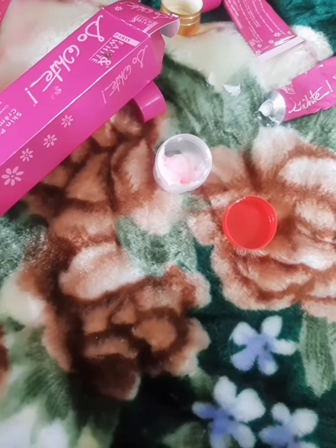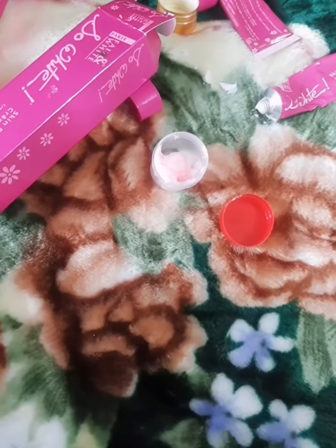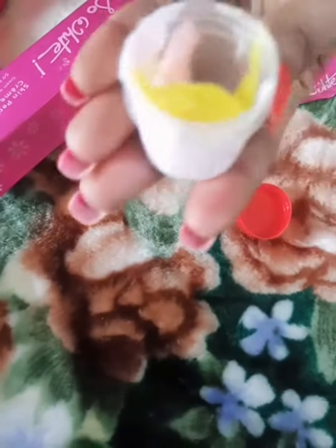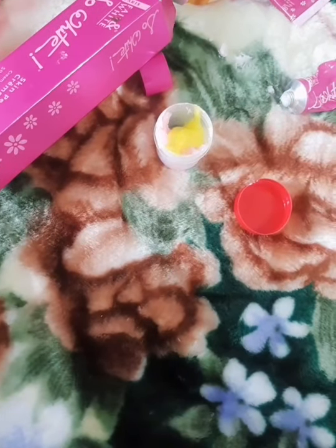It's very thick inside. As you can see, I used half a teaspoon of the zero tash. So I'll be adding that into my cup. The one I'm making now is for my personal use. I need this to maintain my knuckles so they don't go very dark again.